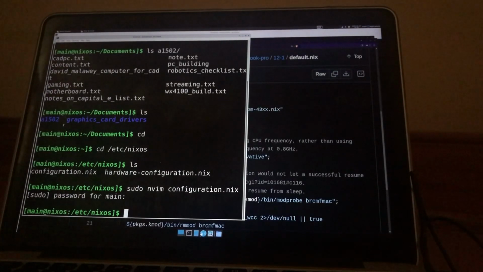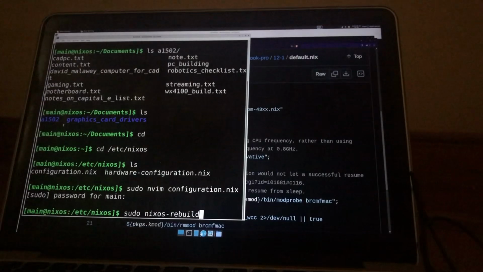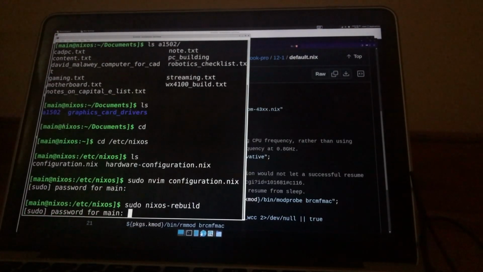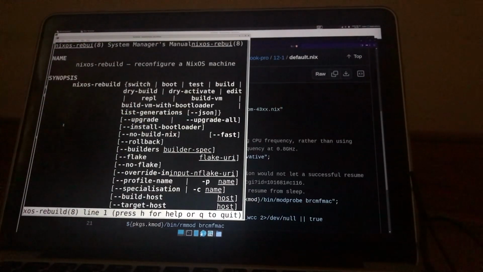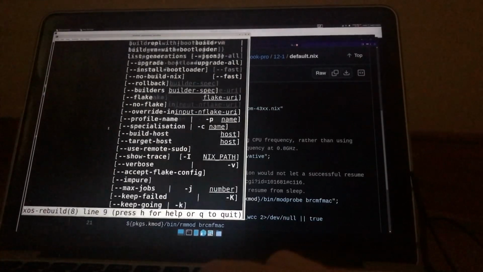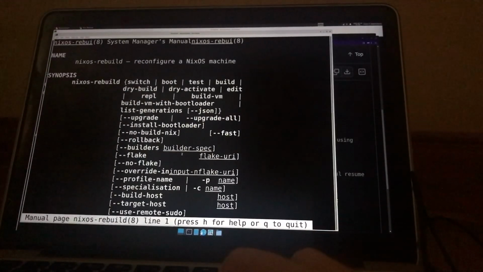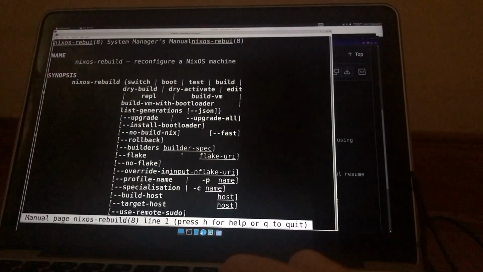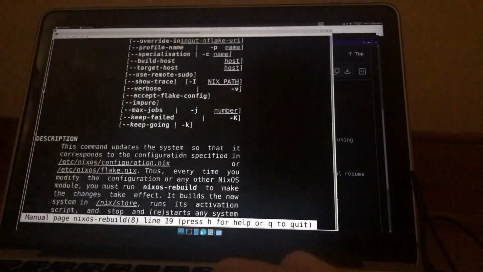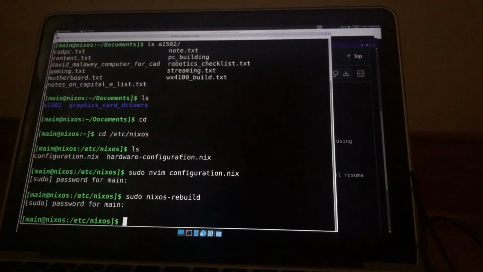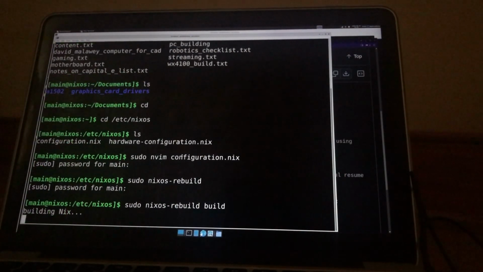And then... what? I don't run rebuild often. I usually run rebuild switch, so I don't know what this is all about. Maybe we can just do rebuild build. How about that? Let's see if that works.